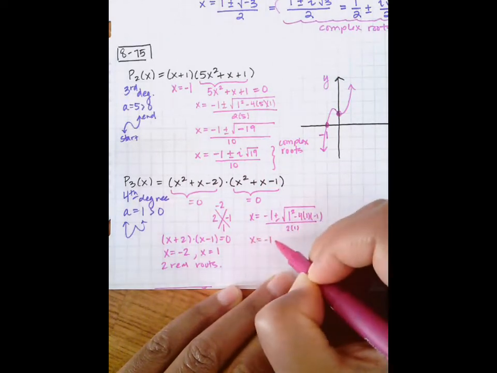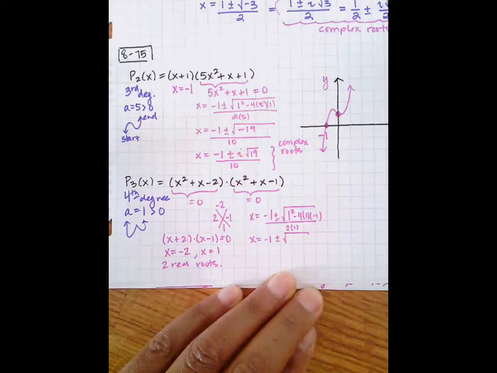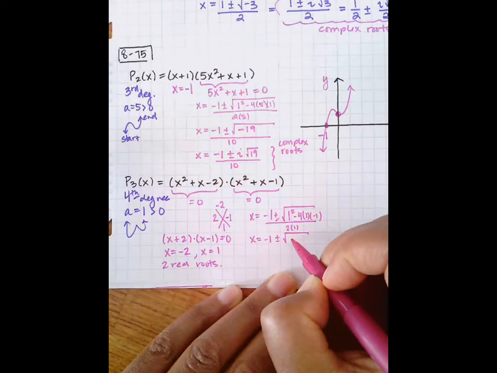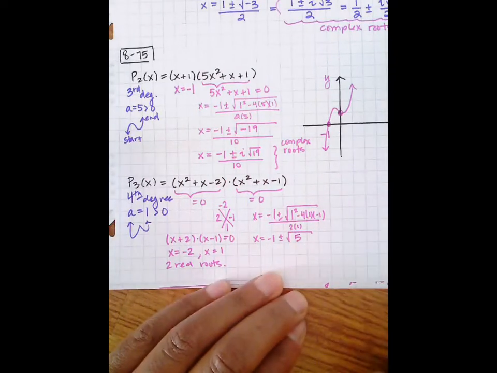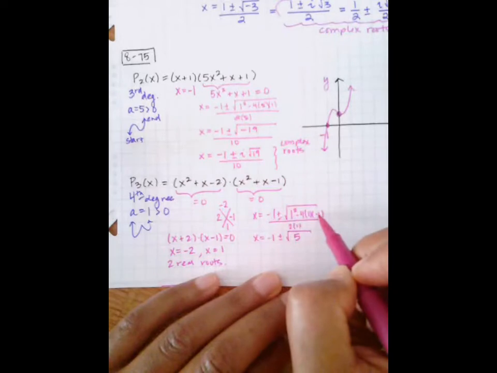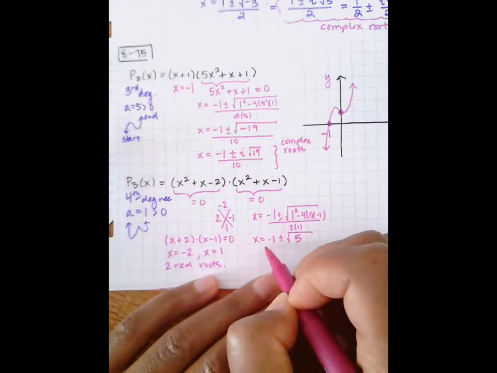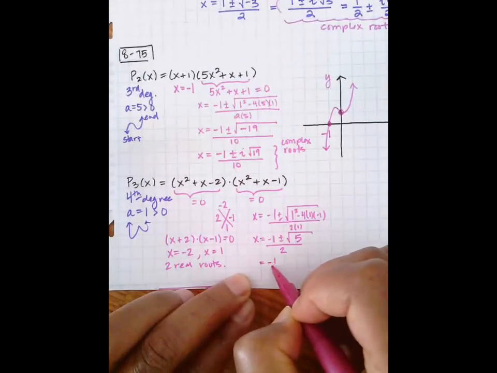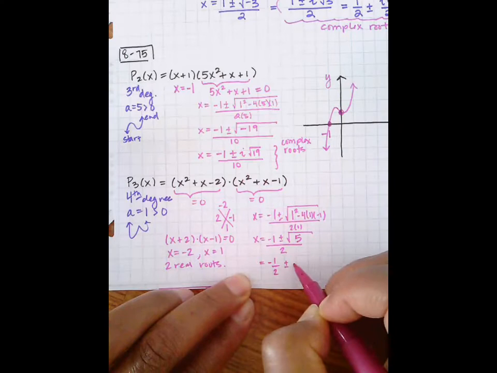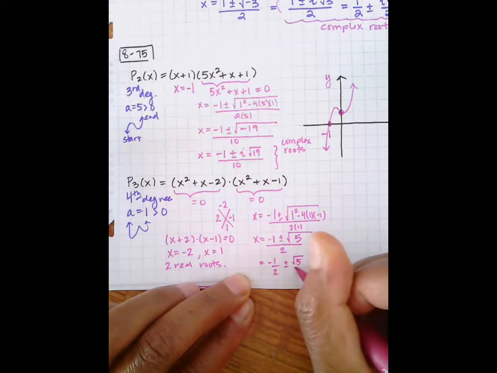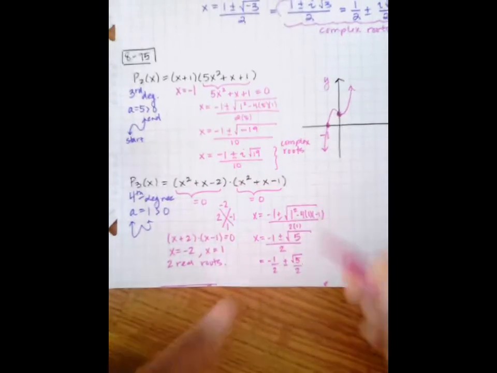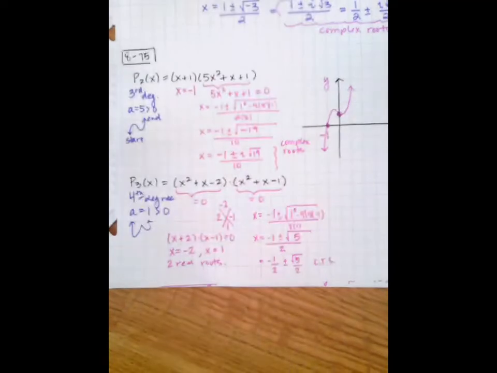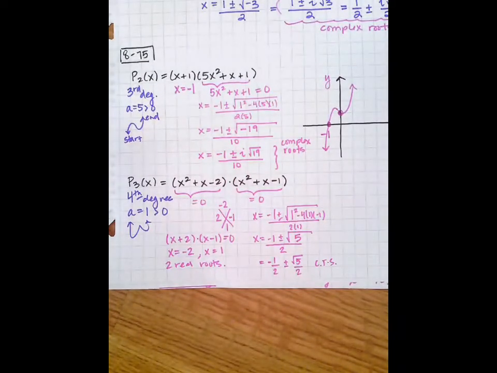And continuing to solve, this is -1 plus or minus the radical of 1 minus 4 times -1. That actually turns into 1 plus 4, or 5, underneath the radical, because this negative and this negative will make that a +4, and then all over 2. And so right here, I could simplify this a little bit to be the same thing as -1/2 plus or minus the square root of 5 over 2. I don't have to do that, but if you did it through completing the square, this is what your solution would have looked like. Whereas in the quadratic formula, it's all over 2a, which is the same thing.